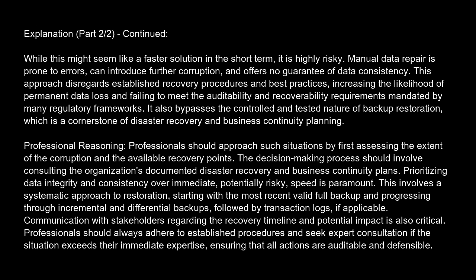Professional reasoning. Professionals should approach such situations by first assessing the extent of the corruption and the available recovery points. The decision-making process should involve consulting the organization's documented disaster recovery and business continuity plans, prioritizing data integrity and consistency over immediate, potentially risky speed. This involves a systematic approach to restoration, starting with the most recent valid full backup and progressing through incremental and differential backups, followed by transaction logs, if applicable. Communication with stakeholders regarding the recovery timeline and potential impact is also critical. Professionals should always adhere to established procedures and seek expert consultation if the situation exceeds their immediate expertise, ensuring that all actions are auditable and defensible.